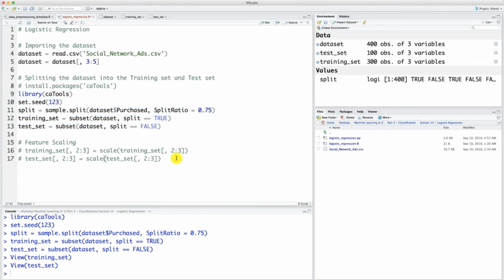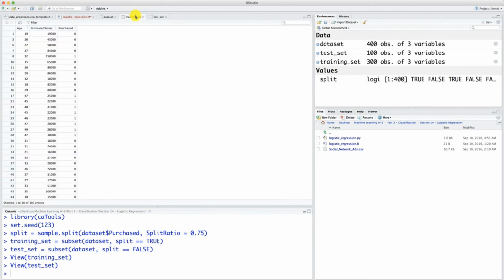Perfect. Now let's go back to our logistic regression and take care of the next step, which is the feature scaling. So for classification, it's better to do feature scaling. So we're going to do it. We're going to remove those comments here by pressing Command or Control plus Shift plus C. All right. And now let's check that we have the right indexes. Here we have indexes 2 and 3. Here the dependent variable is categorical.